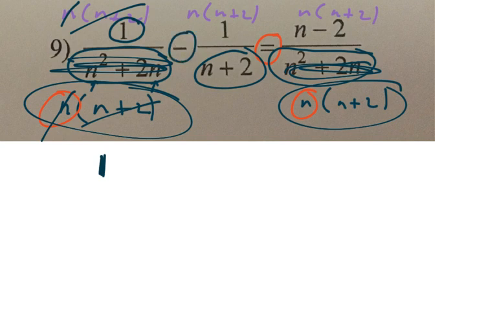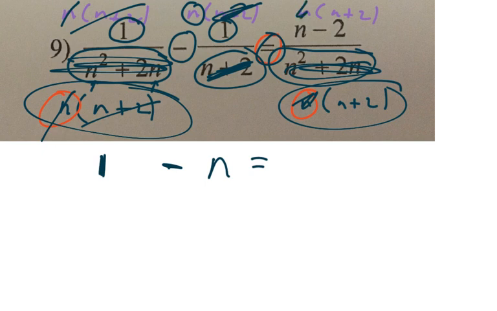Now be careful, that is a minus. In our middle term here, notice the n plus 2's cancel out. I'm left with n times 1, which is n, equals, and the last expression, let's call it, the n's cancel out, the n plus 2's cancel out, and what I'm left with is n minus 2.